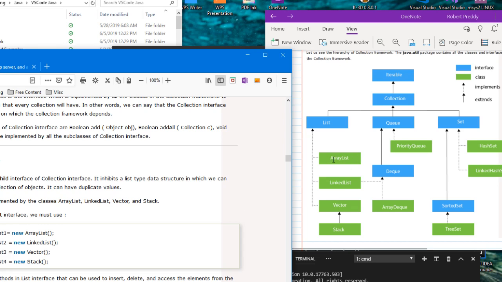So if there's any special methods that this implements, I guess Stack does implement this interface, by the way. I was confused about that in the last video. But at any rate, these classes can actually have their own methods in addition to what's in these prototypes. If they do, you can't access them because you're just accessing them with the list interface.